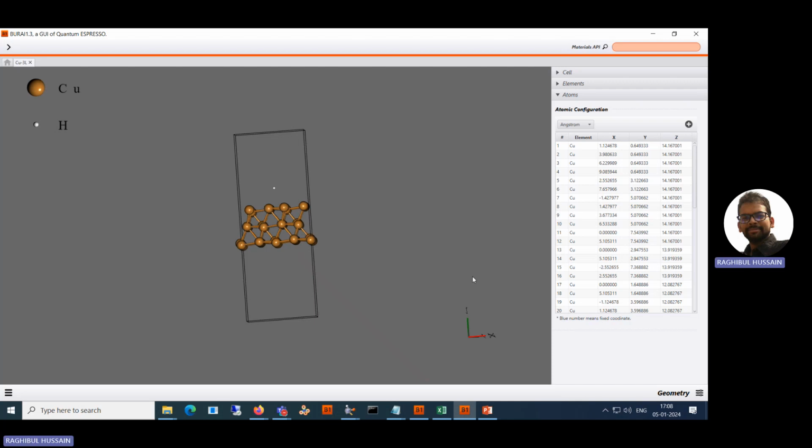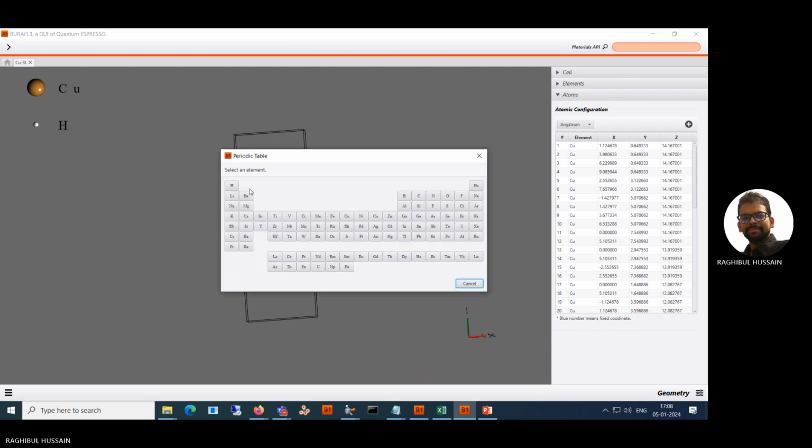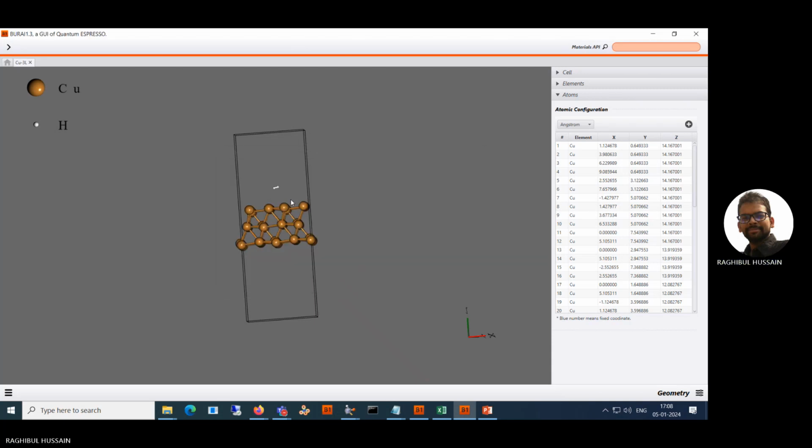Anyone, what is the bond length of H2? Take the literature. So I will add another hydrogen just nearby. It is not that I have added a bond; it forms the bond by itself.